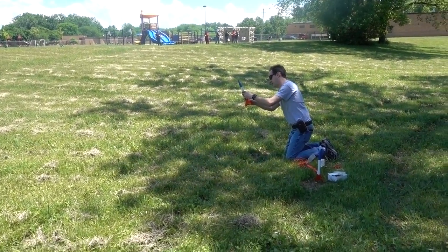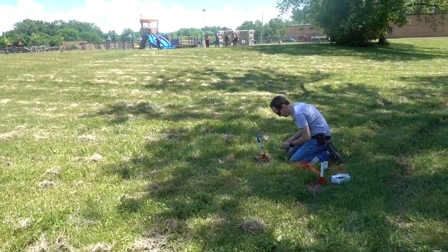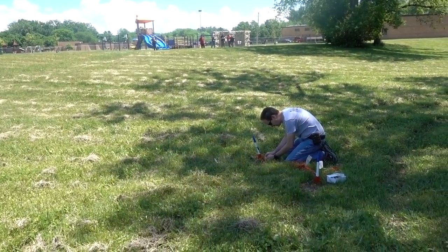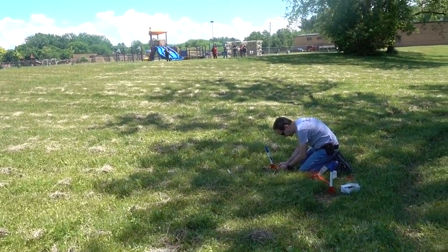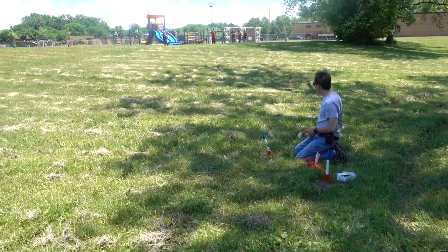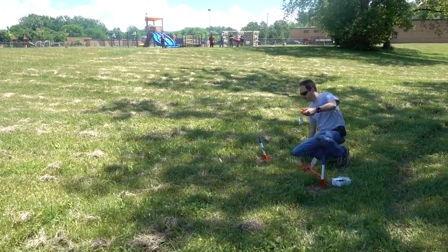Rocket number 3. How many do we have in total? That's it. Just 3? Yep. Oh, I gotta do that. You can launch mine if you want. I will totally launch your rocket. I'm not gonna run for it. You gotta run for it. Everybody ready? I'm gonna try to get this one on slow-mo. Are you now? I am. Okay.